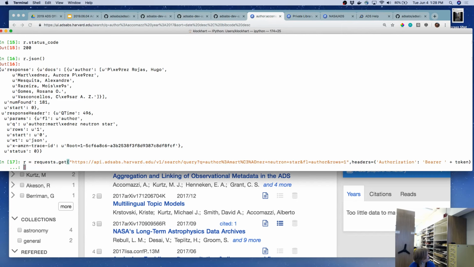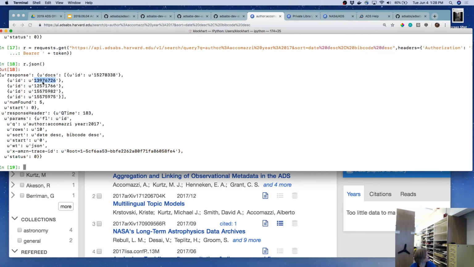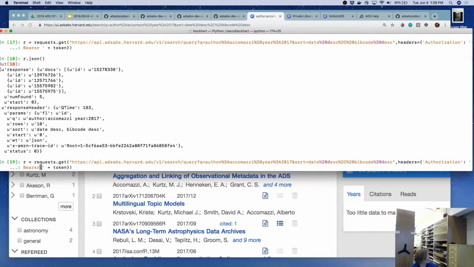I'm going to go back over to my Python request, and all I'm going to do is delete the end of the previous query, and I'm just going to paste in all of that stuff from the web browser. You'll notice I was a little subtle about it, but I also deleted those FL equals parameters. So if I run this right now, actually, let me just show you what this looks like. Like I said, you get these weird IDs that mean absolutely nothing to you. So if you ever see those, just know that you need to go and enter your FL equals. So I want to do that right now.